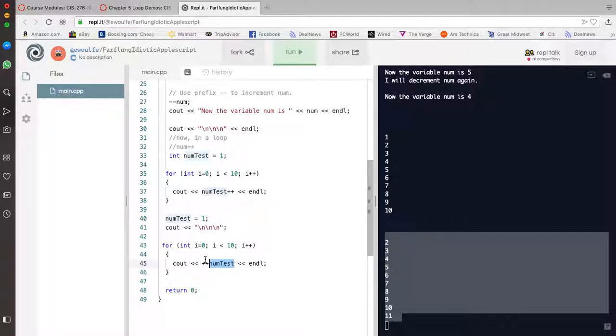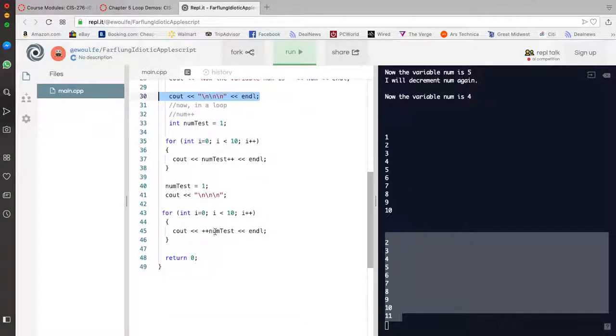Essentially what happens here is there's only one small alteration between these two pieces of code. So I have reset num test back to 1. I have just given us the same little spacing of 3 new line characters. And here inside of my for loop, the for loop is exactly the same.